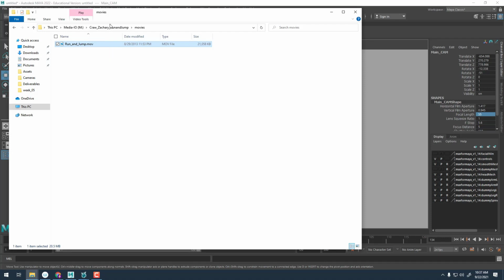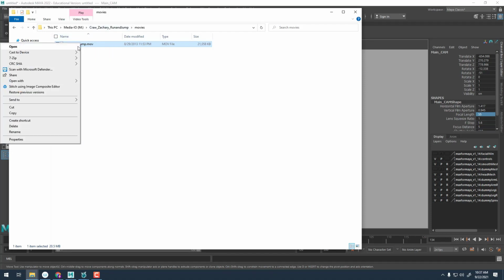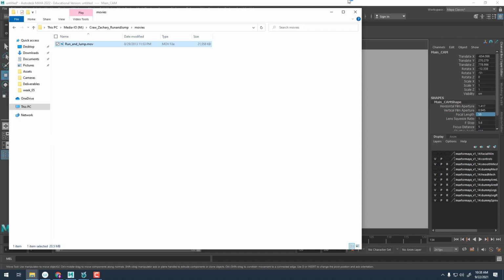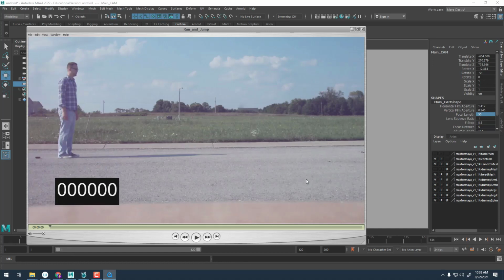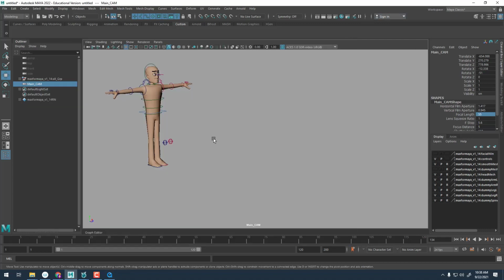So I'm going to go back to my reference on the M drive in my project folder and open this with QuickTime. So I like to have this open in QuickTime just so I can frame by frame it. Any day now. Oh, there it is. And with this performance, again, I go from screen left to screen right. And so I'm gonna try to anticipate that with my camera.